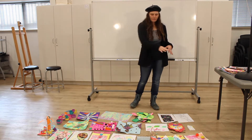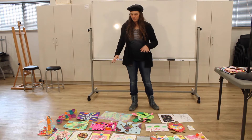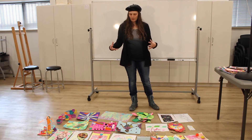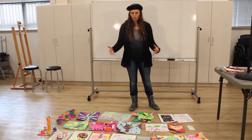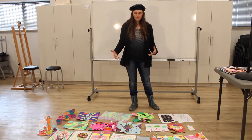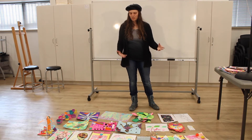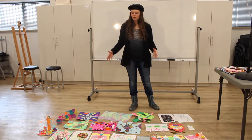What I have here is all the projects that we've done so far, or most of them, laid out here to look at and evaluate. When you're looking at your art and thinking about it, this is a very important thing that artists do. When you look at it all together like this — you could call this a portfolio of work — it gives you an idea of where your skills are and how you've improved. Sometimes work that you did earlier will be a little bit messier than work you've done more recently because you've learned your craft. So it's really fun to get it all out and look for signs of improvement.